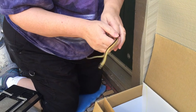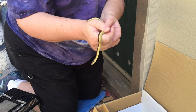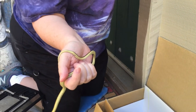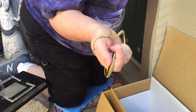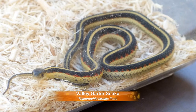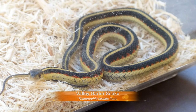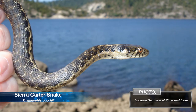They range up into this level of the foothills. Garter snakes musk. And boy, I'm already smelling it, and he's barely musked me. See that dark spot there? That's part of his musk, and you can see that most of it's clear. But they'll poop on you a little as well. Anyway, these valley garter snakes range up to alpine level, and about there, that's when the Sierra garter snakes mostly take over.